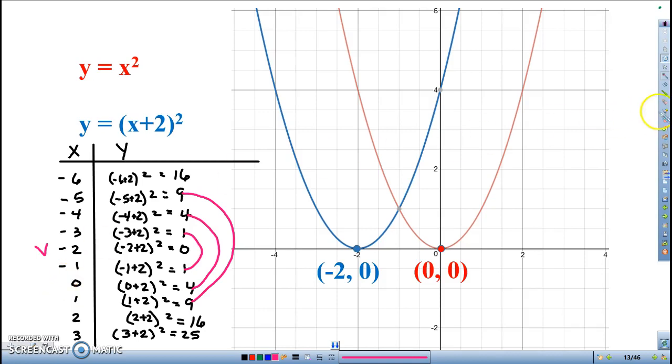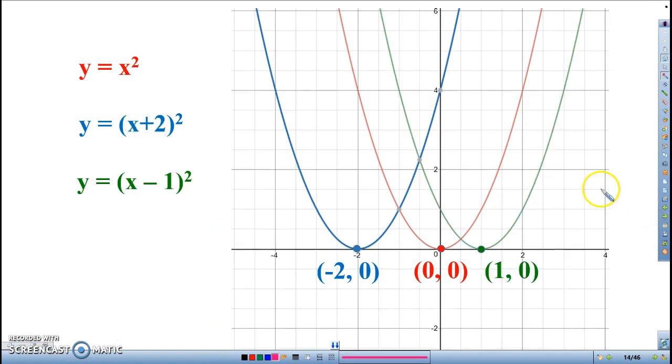So if I look at the equation, how do I get that x of -2 real quick? What value would you put in for x here in the parentheses so that this whole thing equals 0? What plus 2 equals 0? Yeah, that's got to be -2. That's how you find the x value of your vertex. Once you find the x value of your vertex, you need 2 x values that are smaller and 2 x values that are bigger.